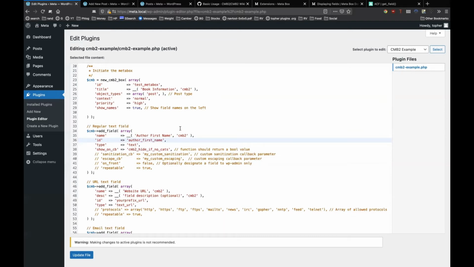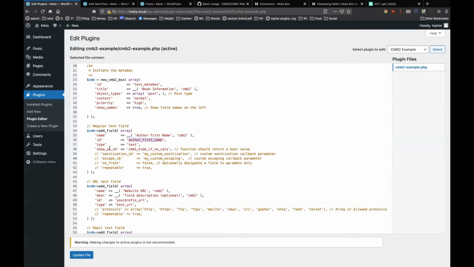And while I'm here, I would like to point out this is the key for this field. And this is the same one that metabox.io had. So if we had created content in metabox.io and then gotten rid of it and switched to CMB2, as long as we use the same field names, it's going to have all your data, because that's just stored in the WordPress default meta fields in the database. So if you keep your field names, you will keep your data, even if you switch libraries.